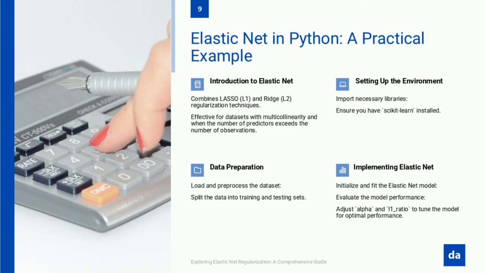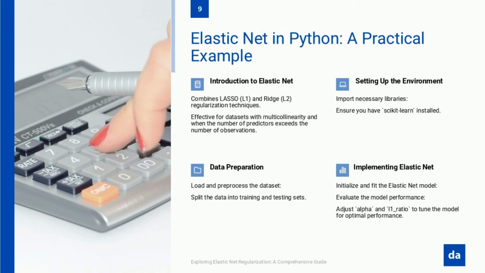And that's it. The full Elastic Net workflow in Python. From data preparation to tuning, training, and evaluation, this is how you build a stable, interpretable regression model that can handle large datasets with multicollinearity. But Elastic Net isn't just limited to Python. What if you're working in R? That's exactly what we're tackling next.